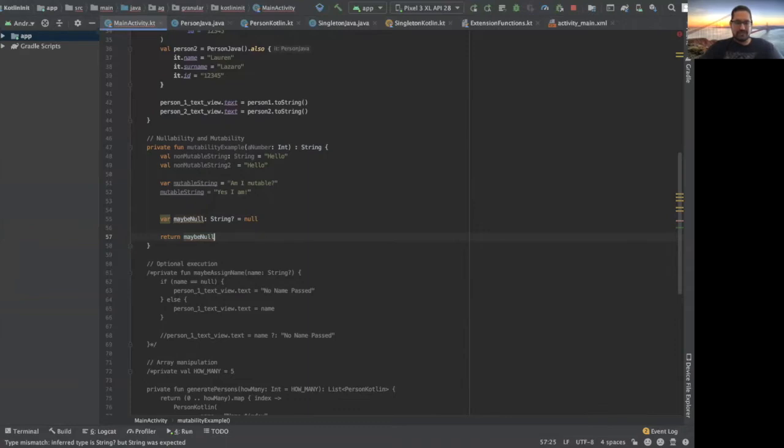For example, if you're gonna return something that could be nullable, you need to use this thing that is called the Elvis operator. Elvis because you see the little eyes and the little fang going there. So that's what they call it. And the Elvis operator, what it does is basically say, if the left side is null, return the right side.